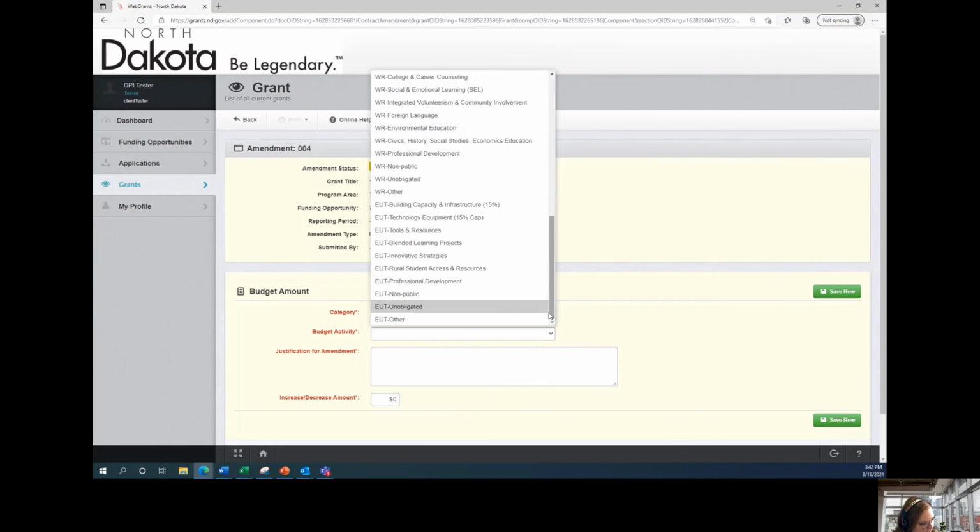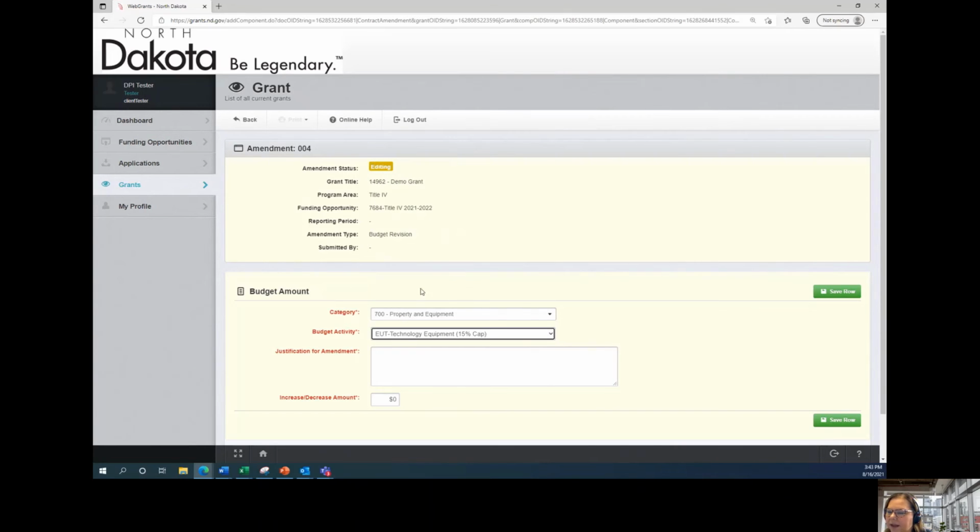Effective use of technology. And we're going to look at, I need to buy some technology equipment. But remember that falls within that 15% cap that you'll be prompted about here. But I, as a district, knew that my $52,347 was not enough to accomplish what I needed to. So I selected the EdFlex waiver option on both the buckets. So I'm not going to have to track my funds in safe and healthy, well-rounded in that 20%. And I also waived my 15% cap because I know I want to buy some equipment. So I'm going to select that.